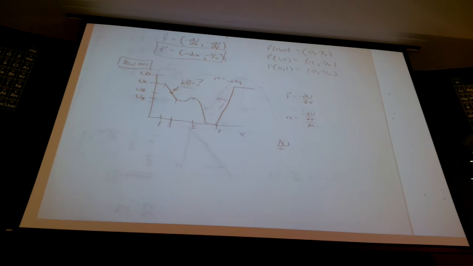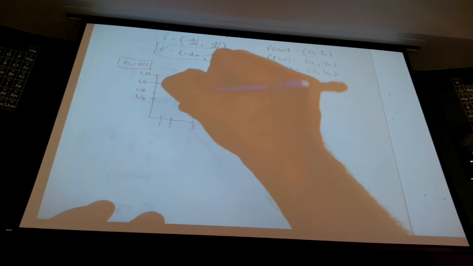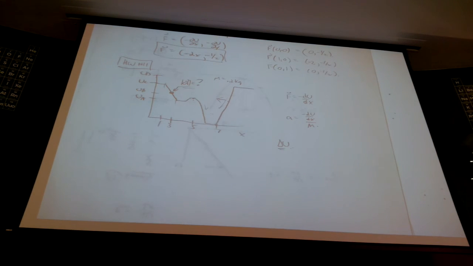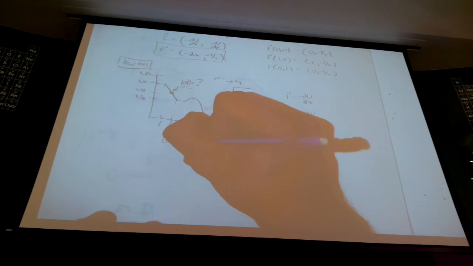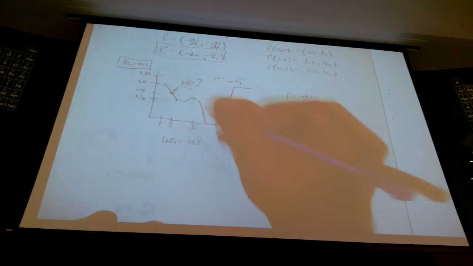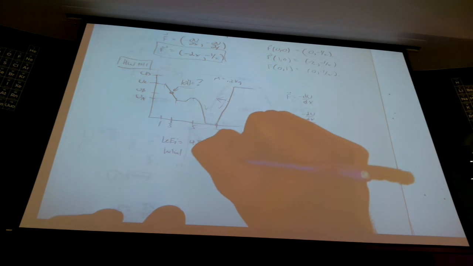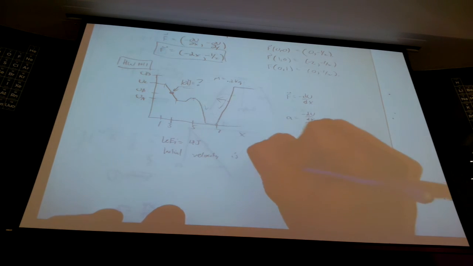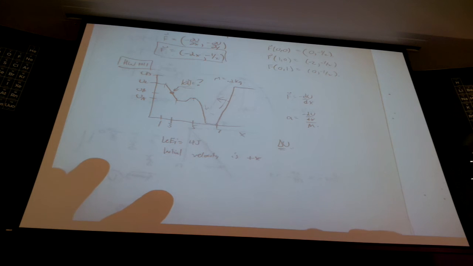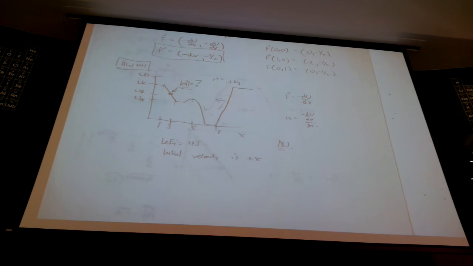All right. So let's do the last problem. Let me just read this out to you. It gives you some information here. It says you're going to put the particle here, and it's going to have an initial kinetic energy of 4 joules, and it's going to be moving in the right direction initially. So the initial velocity is in the positive x direction. Number 12 asks you a bunch of questions related to this.